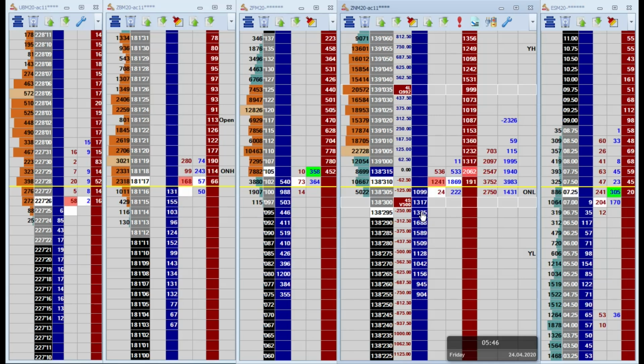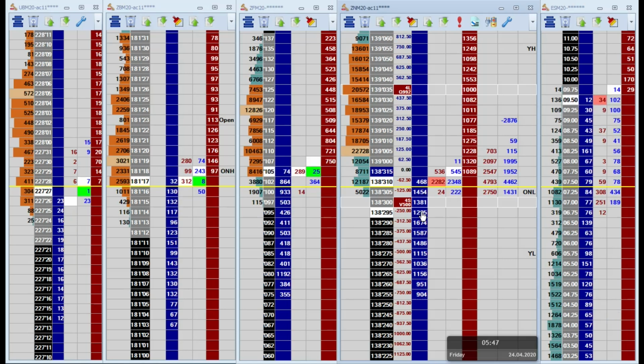So the impulse during the overnight, or the impulse for the pit session, was to immediately sell this thing down. You always have to pay attention to that because they will kind of show their hand in which way they want to drive the market. If they want to sell it off immediately, sometimes nothing happens when the pit first opens. It just kind of sits there. So that doesn't tell you much at all. But if the pit opens and they immediately start selling this thing down, you really want to take heed of that and use it as a warning. And if anything, you want to go with that until it subsides. It takes a couple hours for them to work those orders through.